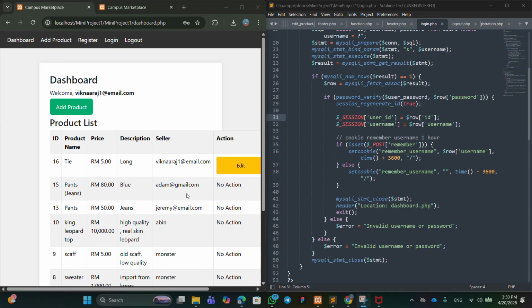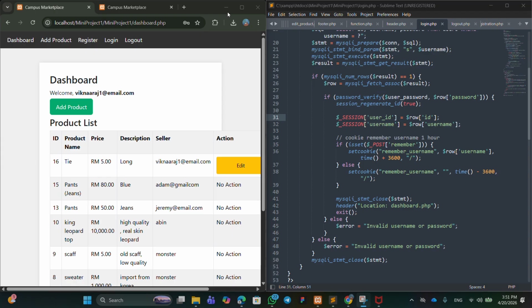Inside the session as well, you can see the dashboard and login page are separated. This shows it's a protected page. We use sessions to manage login-protected pages. When the user logs out, the session is destroyed and access to the dashboard is restricted. Cookies are used to remember the username and automatically fill in the login form, improving user experience, and the cookie is stored for an hour.